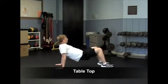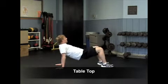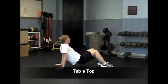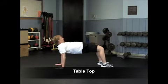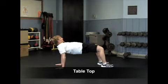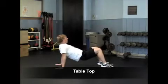Tabletop, you start in a supine position, stomach facing up in the air. You bring the hips up by driving through the heels and contracting the glutes. At the top end, the hips should be even with the shoulders and the knees. Control that position up and then let the hips drop down and repeat.